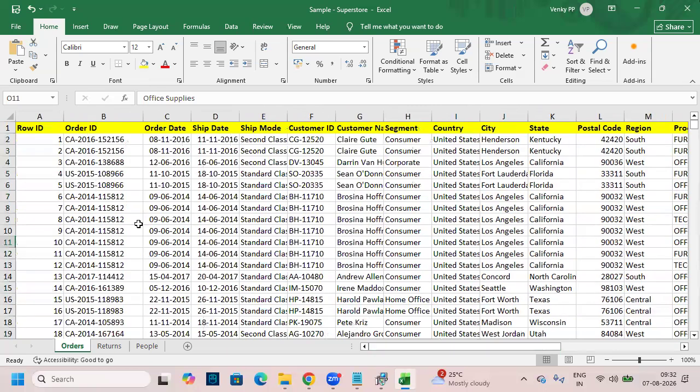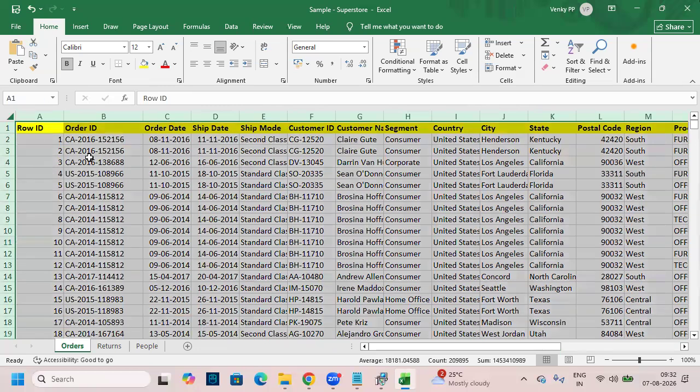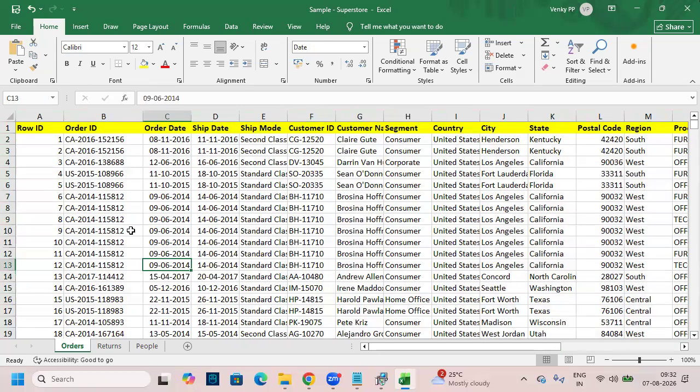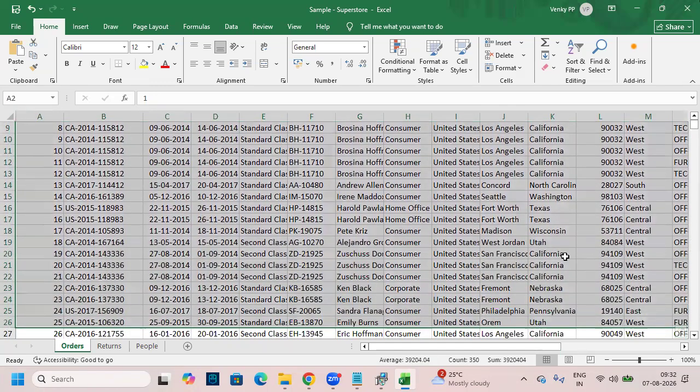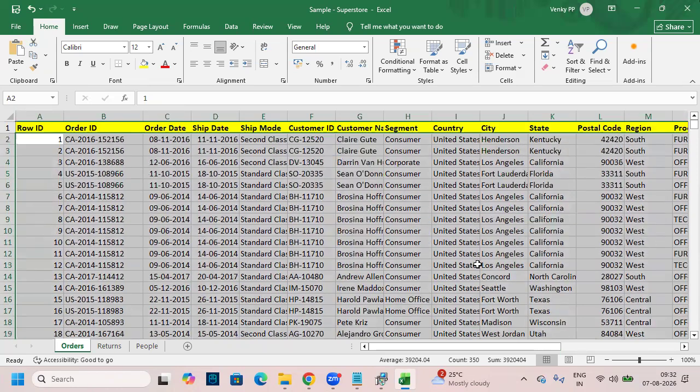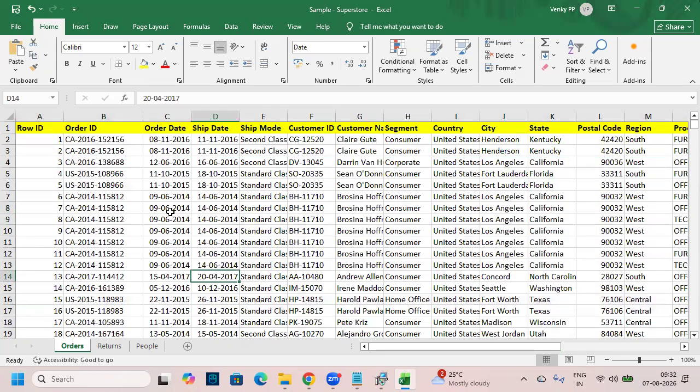Whatever data is there in the form of a table, I now want to show in the form of visuals or reports. To show this data in the form of visuals or reports, which software will we use? Power BI software, right? Fine. So this is the data I have here. Keep this data in mind, guys.